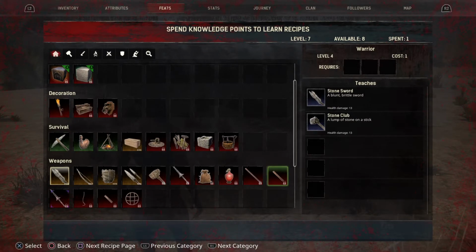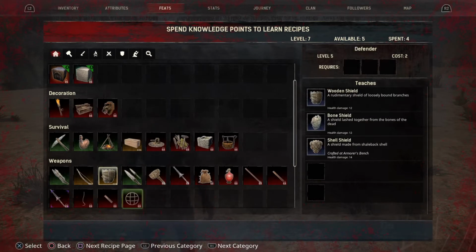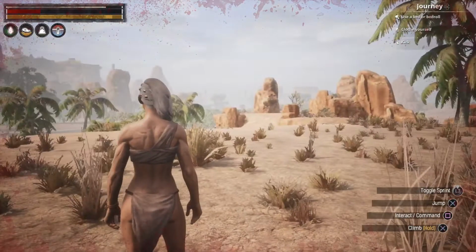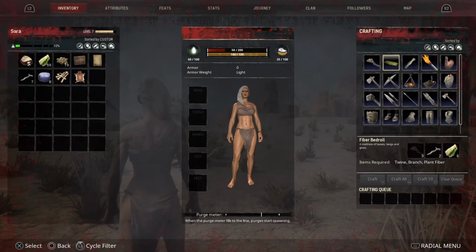So let's select the sword, and I think I might also get the stone daggers. Very useful for making enemies bleed. The shield as well, why not? So then, let's see what you have learned. Just bring up your menu, pressing the touchpad, and you will see everything here.